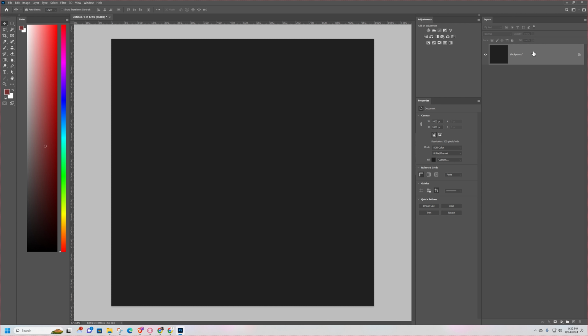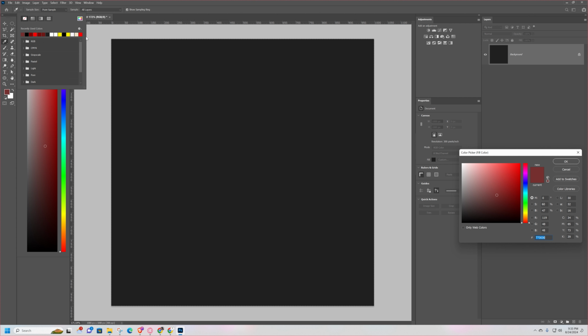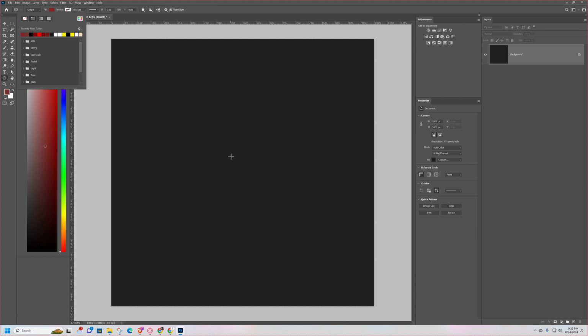Now I'll show you another type. For this, you don't need to take a new layer. I'll just come to the shapes. This is the ellipse tool. Here you will have stroke and fill. I don't want the stroke, so I'll turn off the stroke and take the fill color. You can come here to custom to pick a custom color. So you can pick any color. Click OK. Done.